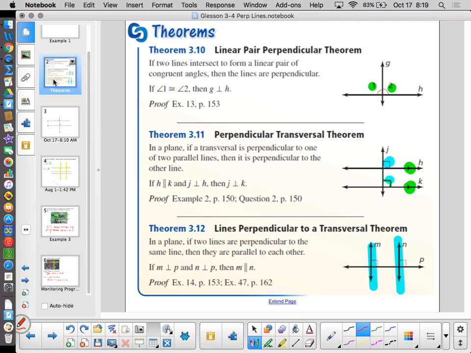So that one's a little bit trickier. You have to build all the parallels and perpendiculars up, but in that case, there's enough there to do it. And again, the fact that it's a street picture makes it a little harder to see. With just lines on the plane, it'd be a little bit easier.